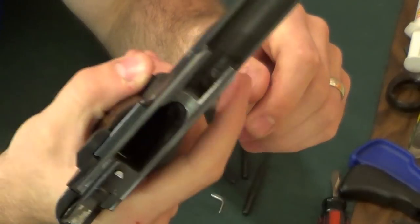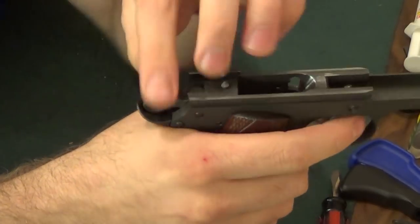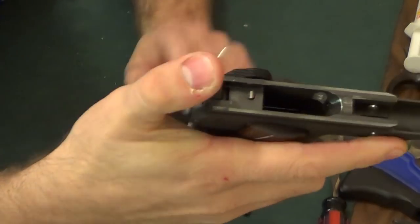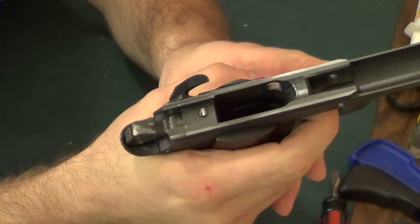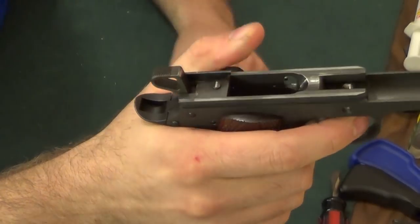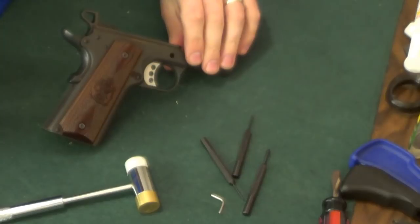Okay, magazine spring, yep. Safety on or off, yep. I like to hold the hammer so as not to let go. Pull the trigger, it releases, yep. Hammer cocks, doesn't fire without the hand safety, doesn't fire with the thumb safety, both safeties engaged. Yep, works great, everything looks good. That's how you reassemble the frame.